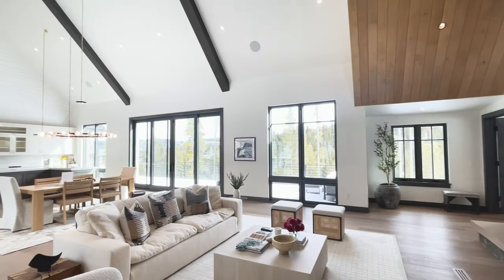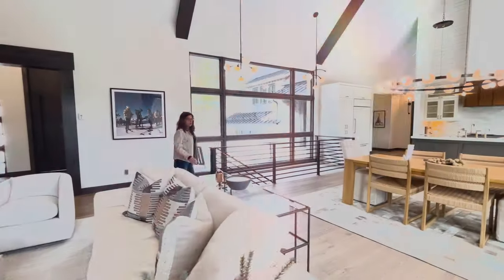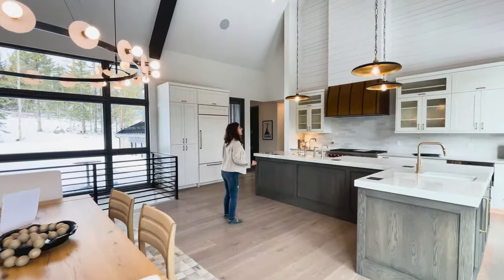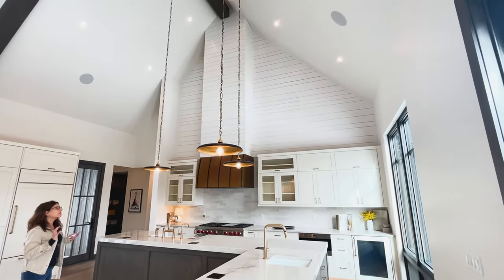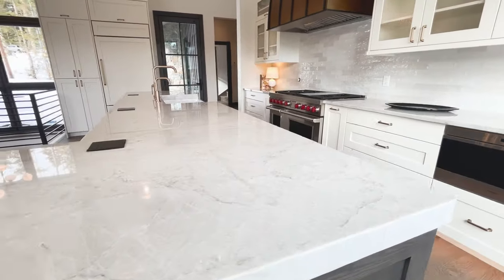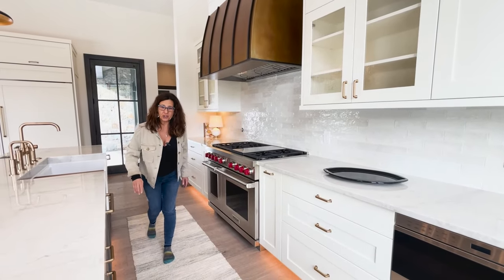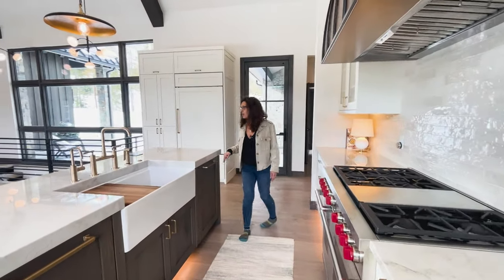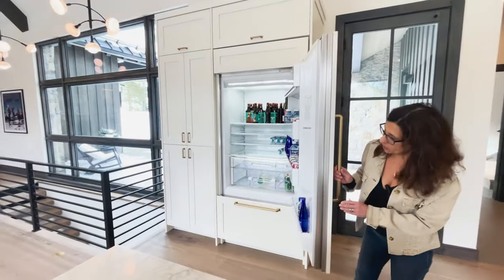This property comes unfurnished, and I'm sure all the staged furnishings can be purchased if you like the way it's been decorated. In this great room, you've got your living room, dining room, and then this very large, spacious kitchen. There's shiplap going all the way to the ceiling, giving it that farmhouse modern glamorous feeling. The countertops are absolutely beautiful. The appliances include a 48-inch Wolf gas dual oven stove, two dishwashers, a wine cooler, and a Sub-Zero refrigerator with a cabinet look on the outside.